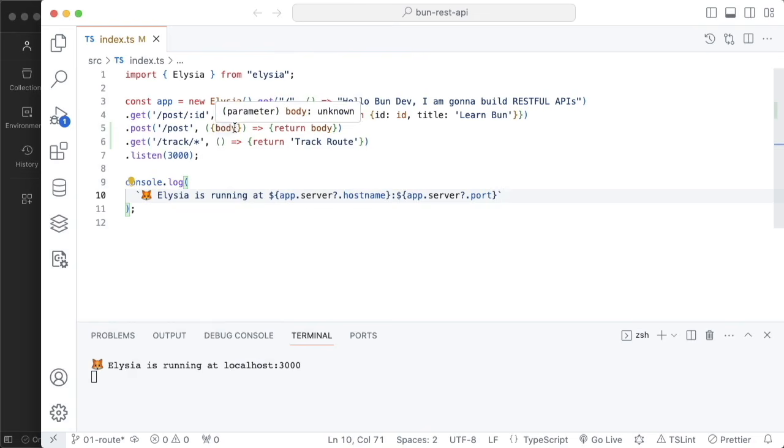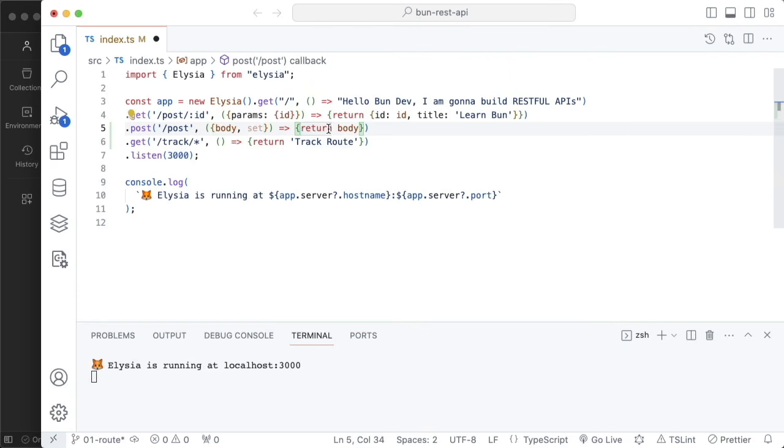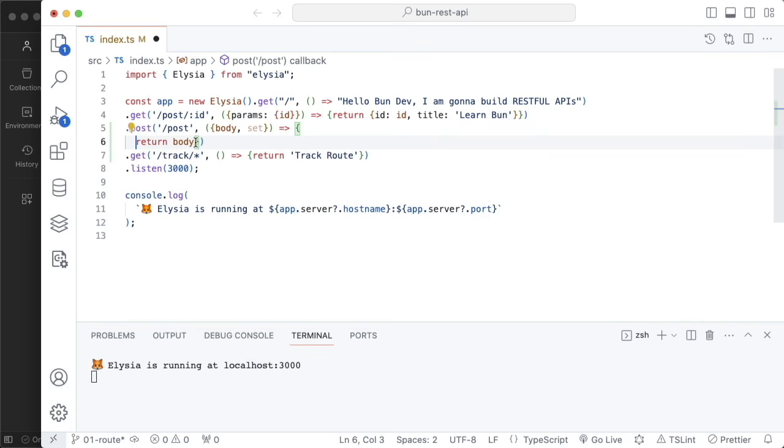You can also get the set property. Set. If you want to set the status code, you can also do that. Let's say it's returning a body. It's returning an object. And inside the function, let me do that here.